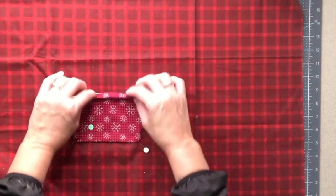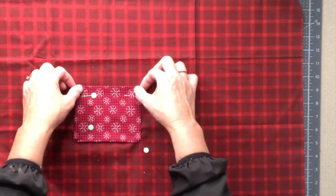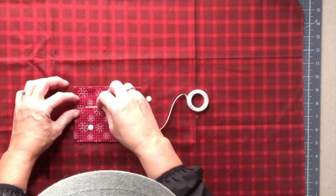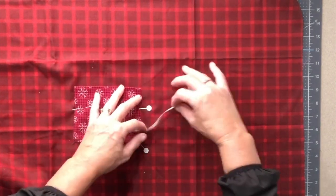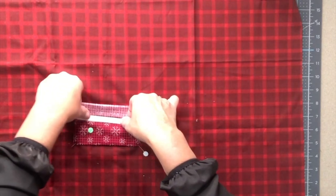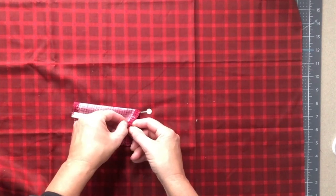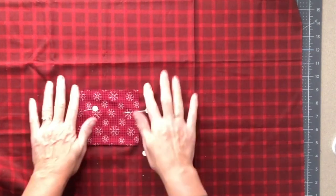Now, you could use some fabric liquid, like for a seam, or you could also use some of this tape, which is really nice. And I'll put a link down to it also. Let me just throw it in there. And that way, this will stay right in place. This is a really great tape to use when you're doing zippers and stuff too. So it gives a nice finish to it.